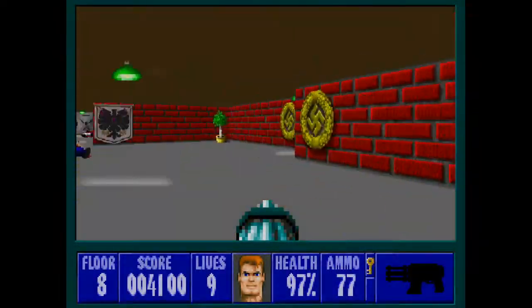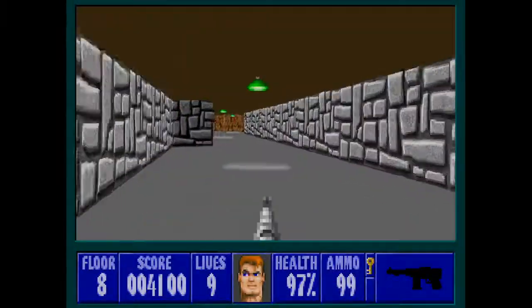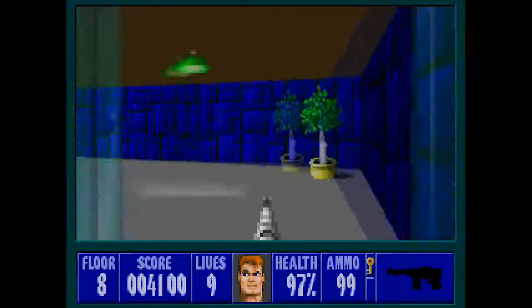Grab this ammo. And now I'm going to quickly run back, get some more ammo here, and switch back to the machine gun. And I'll be using this for the rest of the episode now. The rest of the floor, I should say.